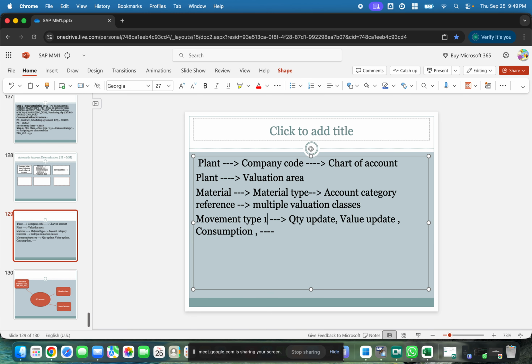So the special stock indicator is important, whether subcontracting, consignment, pipeline, or any other special stock.